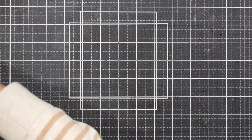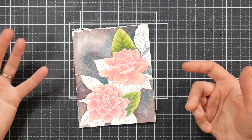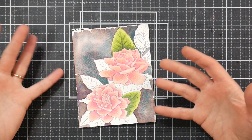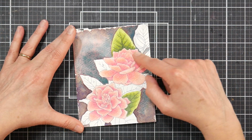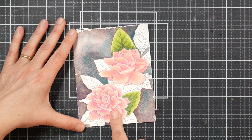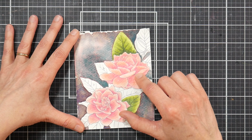So then I decided to grab one of these little cards. I used some watercolors for some backgrounds on a bunch of cards on watercolor paper, and I'm going to color these eventually and use them on cards. So the top one was the Andstal pencils, the bottom one was the Polychromos. I used the same colors by color number, and I actually thought that the Andstal colors were richer.